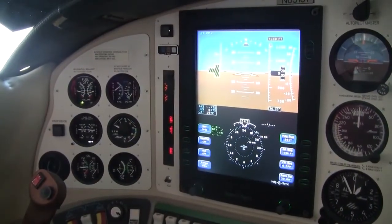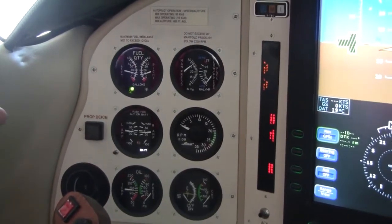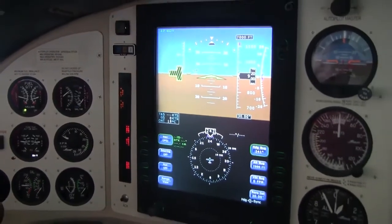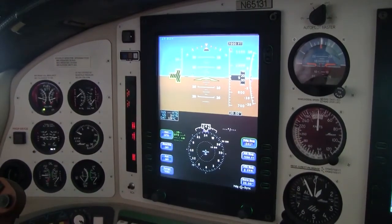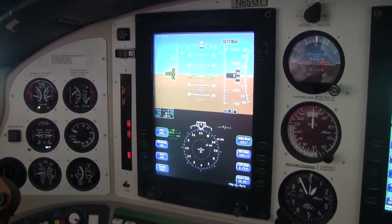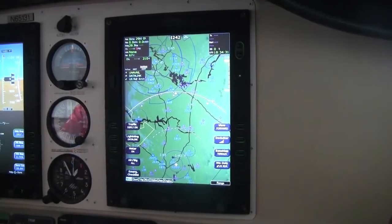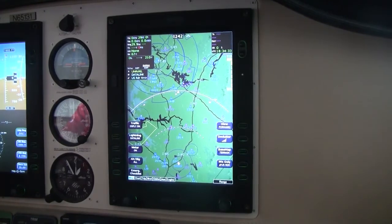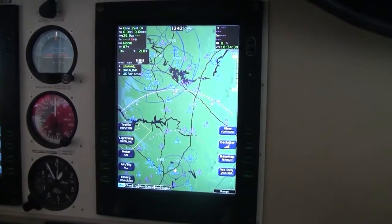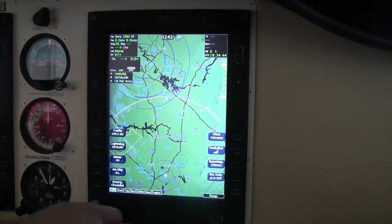Taking a look at the left side of the panel, we have our propeller de-ice switch, our backup engine instrumentation annunciator panel, and here we have our FlightMax Avidyne Integra primary flight display, which incorporates all of your traditional six-pack flight instruments into one easy-to-read digital display. In the center, we have our backup flight instruments. Looking at the Avidyne Integra multi-function display — we're on the moving map page, and we also have traffic and weather overlaid. We always have our digital engine instrumentation in the top left corner and flight information in the top right.